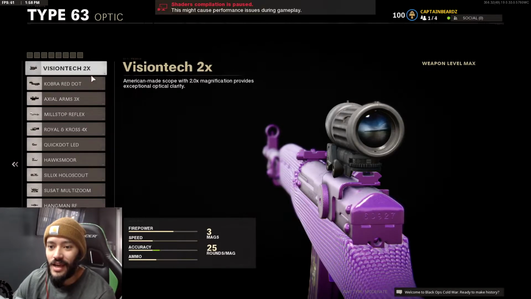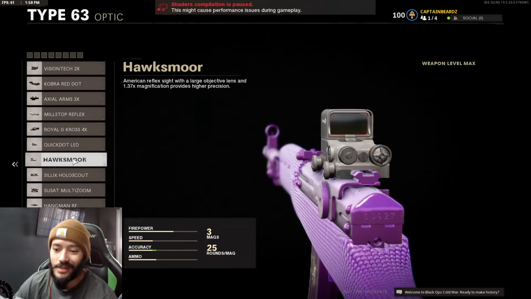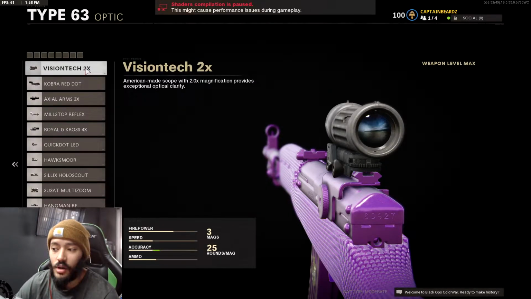But anyways, going after the optic first, you're definitely going to want to put an optic on your gun. You can pretty much put any optic that you like. I personally prefer the Vision Tech 2x on my tac rifles. The reason why is because they have a lot more accuracy than the other guns, so I feel like I can really hit the headshots with them.